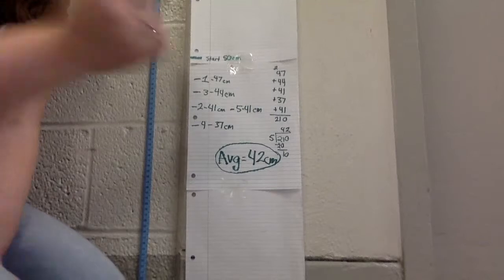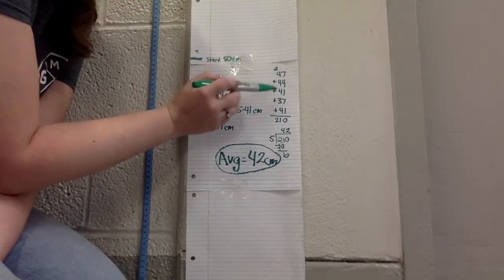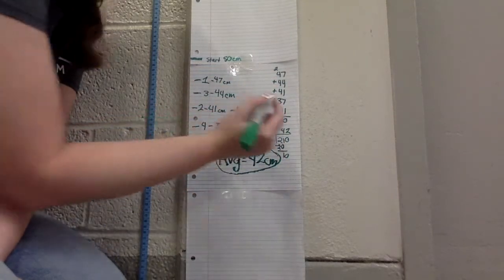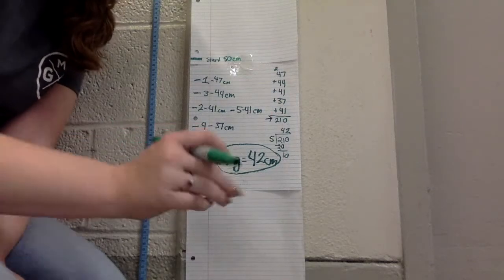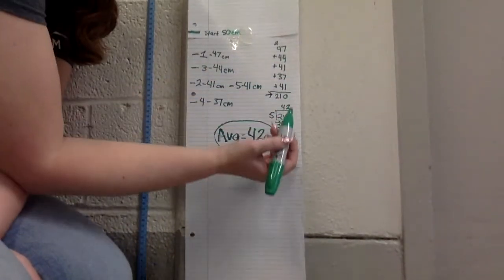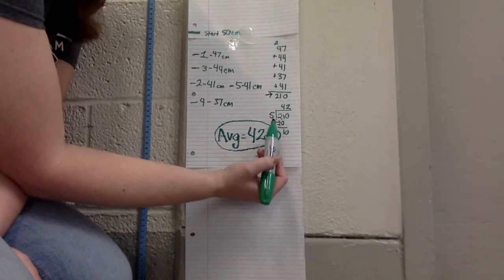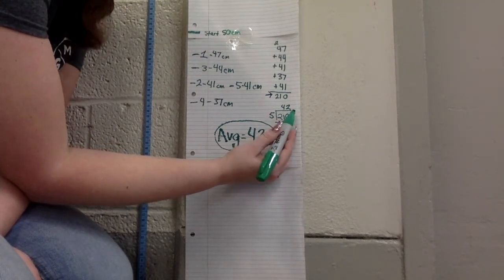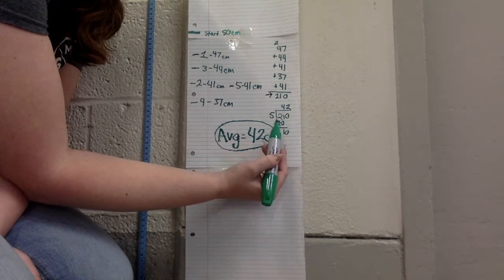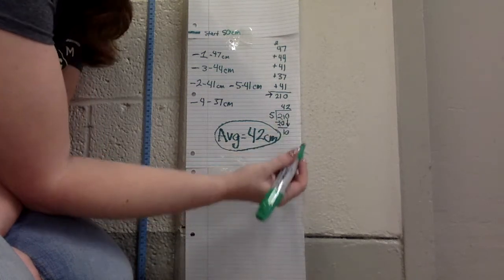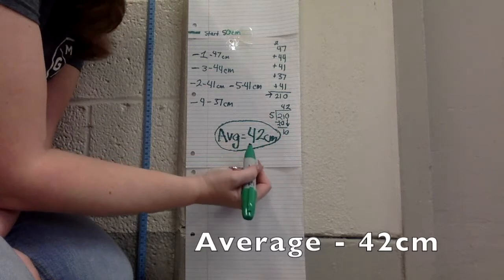So what I did here was we added them all up together. So I just added up all of the amounts of the centimeters here. I got this number, which was 210. Okay, and then to find the average, you want to add them all up and then divide by 5. So I took that number, I did some long division here. Again, you're welcome to use your calculator, but I just did not bring mine. So I took 210, long division, so I divided it by 5. 5 goes into 21 4 times. I have 1 left over. I carry down my 0, 10, 42. So 42 centimeters is my average number for trial 1. So that's the average number that it dropped.